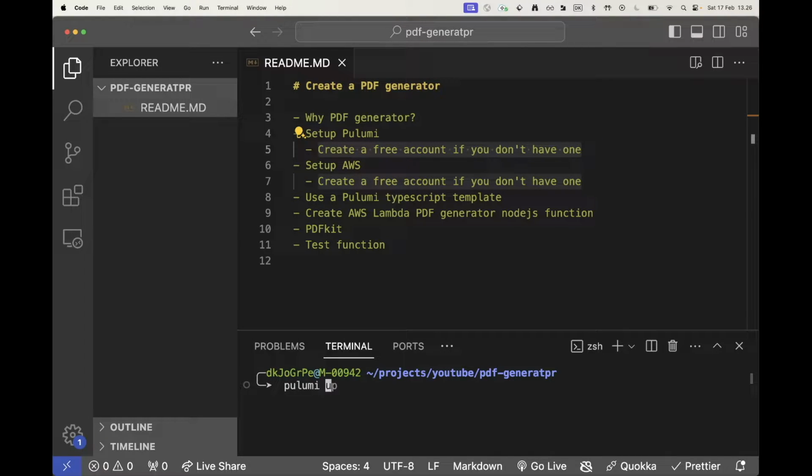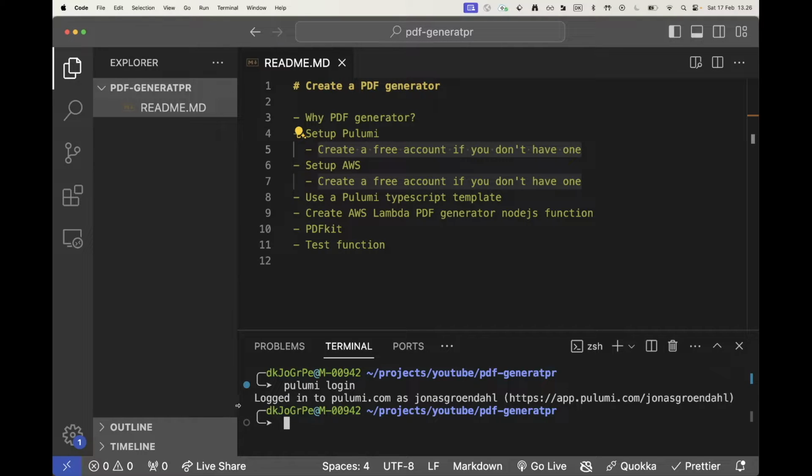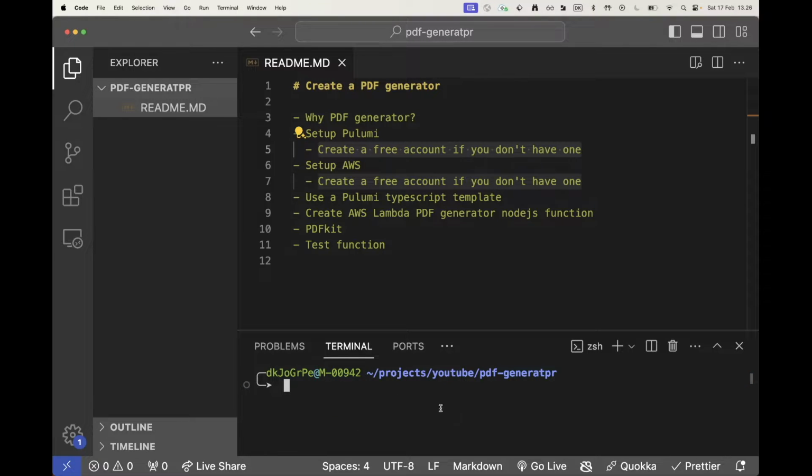So I will do pulumi login in the terminal here. And you can see, in order to actually run it, I need the CLI installed. I'm going to put a link in the description to that CLI if you don't have it installed already. So I recommend installing the CLI since we're going to use it a lot throughout. And you can see it just logged me right in because I already have an account here. If it's you, you probably will be prompted to open a browser and then do the login. Okay, once we're logged in, we're good on the Pulumi part.